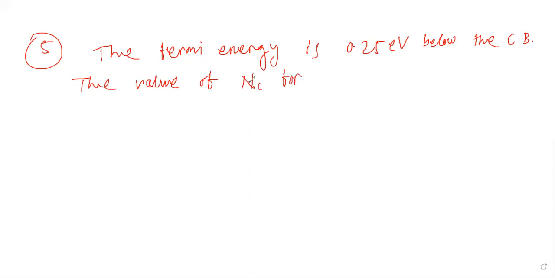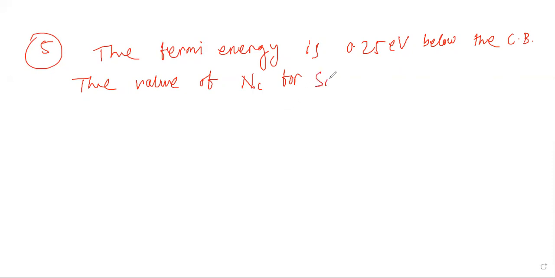For silicon, for NC and NV, what is NC and NV? You can refer to my previous videos where I have discussed NC and NV. Okay, just check those out. When the equilibrium distribution of electrons and holes was calculated, there I have shown what is NC or NV. Effective density of states for the conduction band, effective density of states for the valence band.